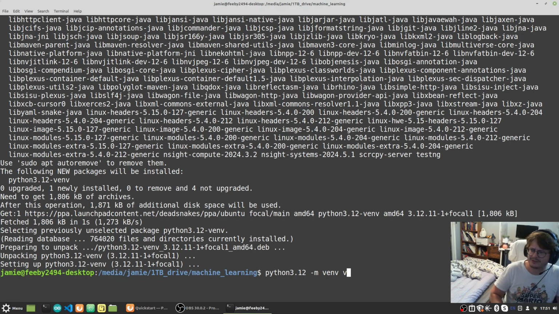And I think you can name this whatever you want. I usually just do venv. Like that. And I'll make a new environment. In Windows, it's something like this: Scripts, and activate.